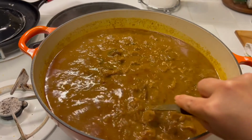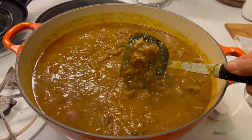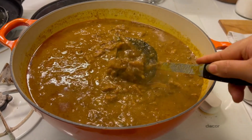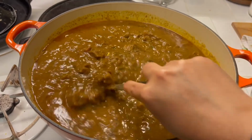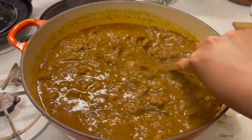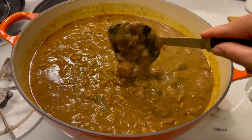So the meat, when I realized, was almost a little bit cooked, so I think it just took me another hour to put it on about medium to low setting, and I had it partially covered, and that's how I ended up cooking the rest of it.